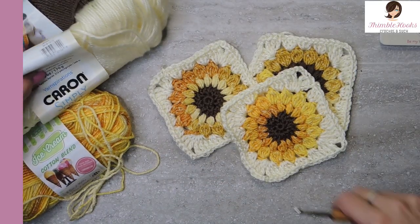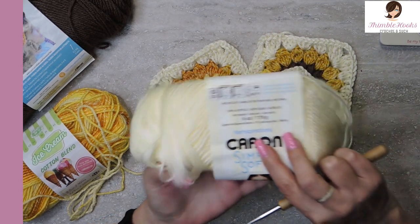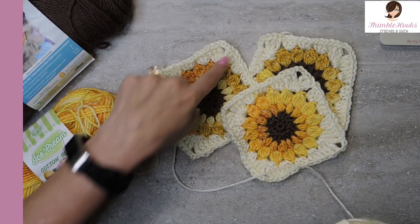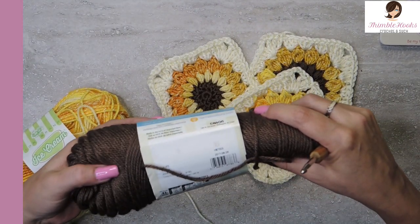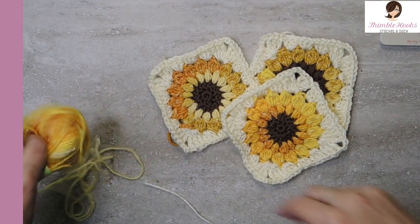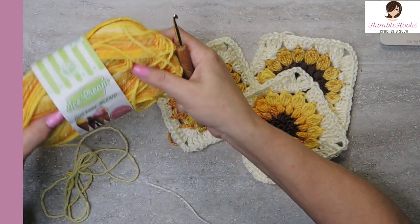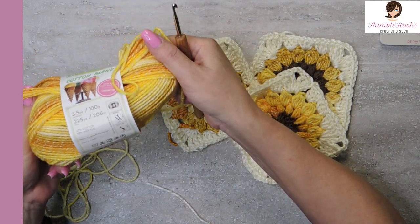So, I am using Caron Simply Soft. I think this one is just called Off-White. Yep, Caron Simply Soft Off-White for the border here. And this is Caron Simply Soft Taupe, which is the brown. And one of my favorites, I just love this. This is Lion Brand's Ice Cream Cotton Blend, and this one is called Lemon.